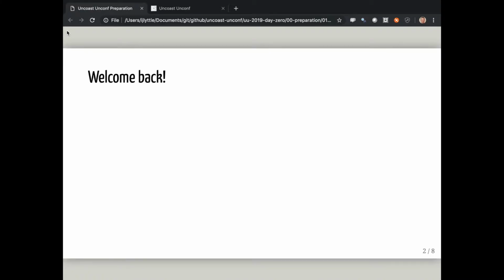First of all, welcome back. Last week in our preparation, we looked at the RStudio IDE and getting our GitHub account set up. The most important thing with the GitHub account is, first of all, that you have an account, and second of all, that you have access to your credentials, so that if you need to log in, you're able to do so. Secondly, if you haven't had a chance yet to go through last week's activities, this is your invitation to do so. I've really enjoyed getting to know some of you in the conversation we've had on the GitHub issue where we are introducing ourselves, and I'm looking forward to perhaps that continuing next week as well.